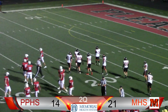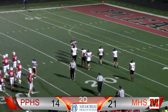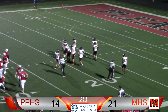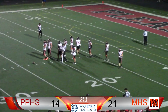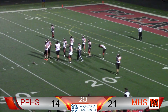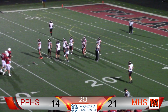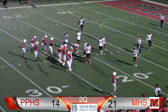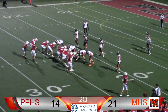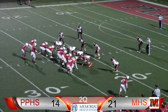How often do you see that in high school football or any football? 4th down and a guy squirts free. Yeah, that's unbelievable. And you know, obviously, it's going to be student body right or left at that point, and it was everybody coming right. But a good job there by the Tigers being able to stop him because there was a lot of room there had he cut back. But I think he was focused on getting to the sidelines, getting out of bounds, to stop that clock to preserve their 2 timeouts. Hill goes back to the shotgun, 48 seconds with the clock stopped.